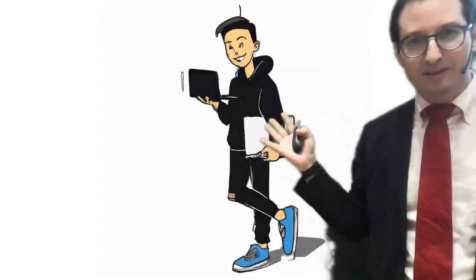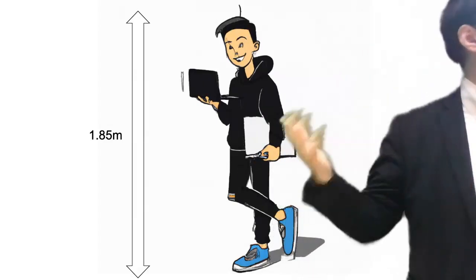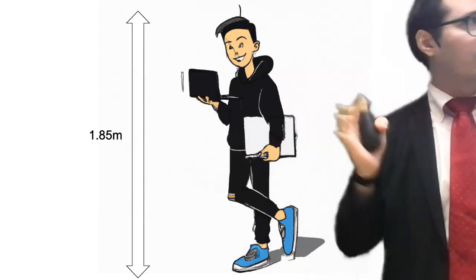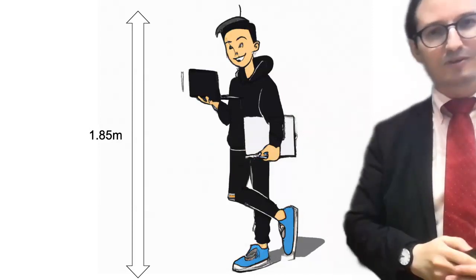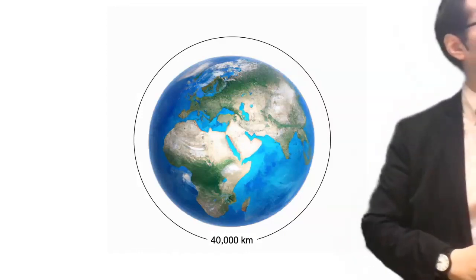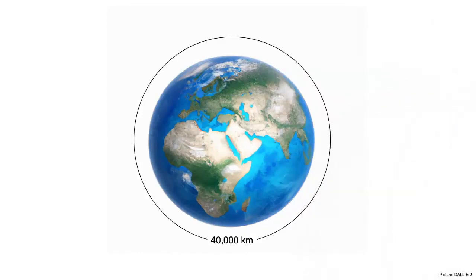When you think about scale, you might think also about the universe. I think that's the particle collision at CERN. But if we start at our own scale, roughly a human being is somewhere around 1.7, 1.8, 1.9 meters, right? Now, if you go all the way to the Earth, you might know that the circumference of the Earth is 40,000 kilometers, roughly. In fact, it's almost a round number. You might be wondering why. It's actually not a coincidence. The kilometer was defined in such a way that the circumference is 40,000 kilometers.